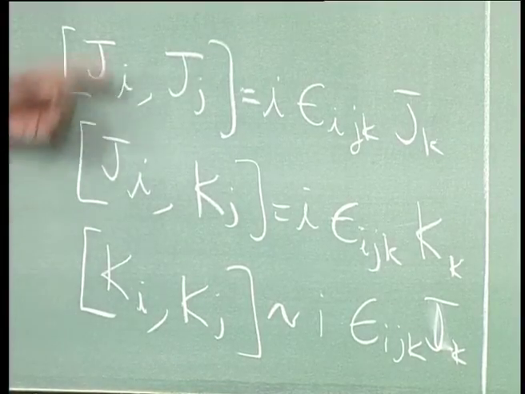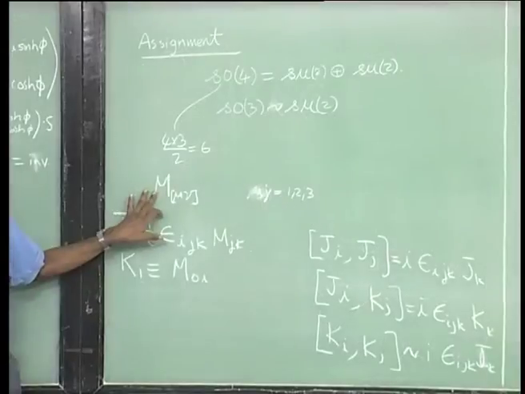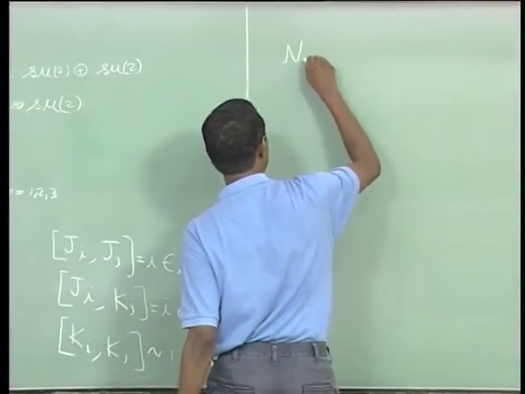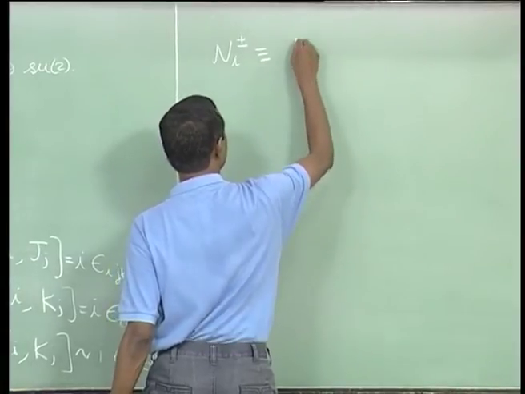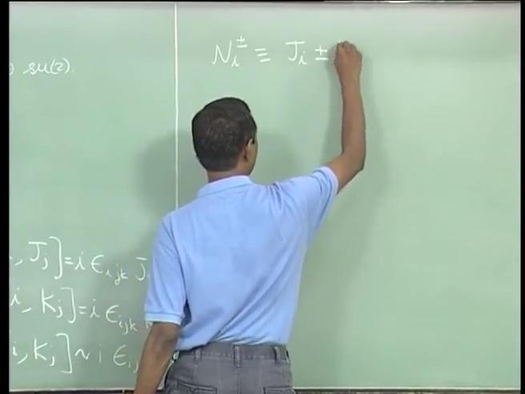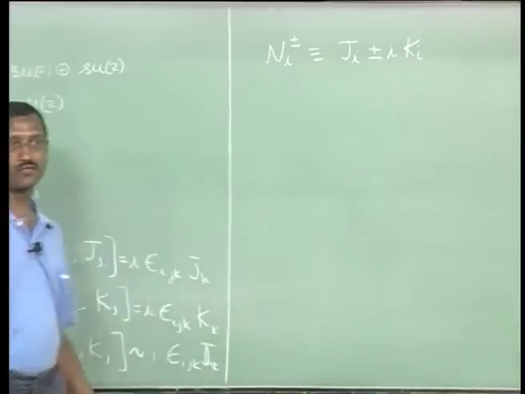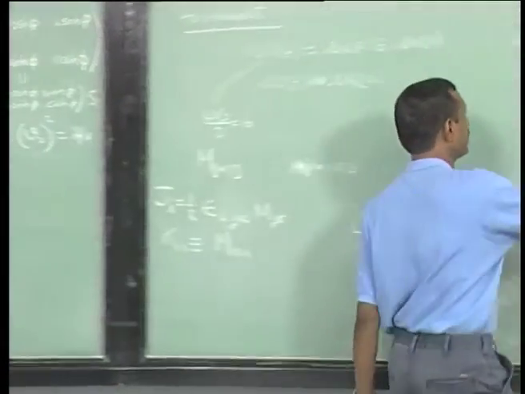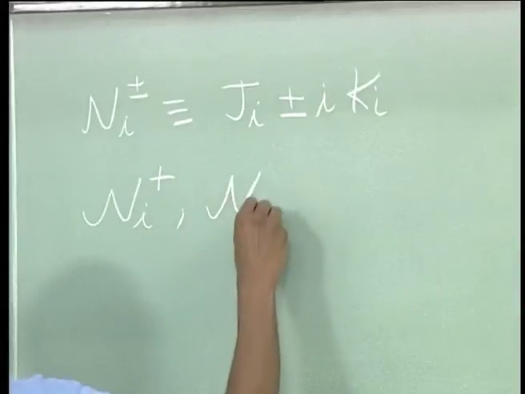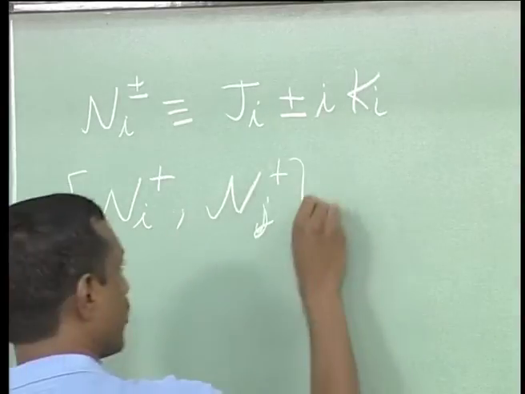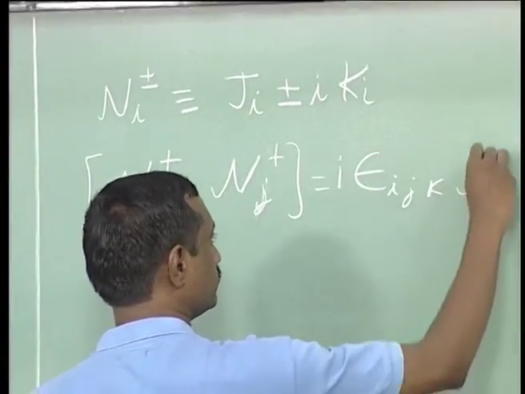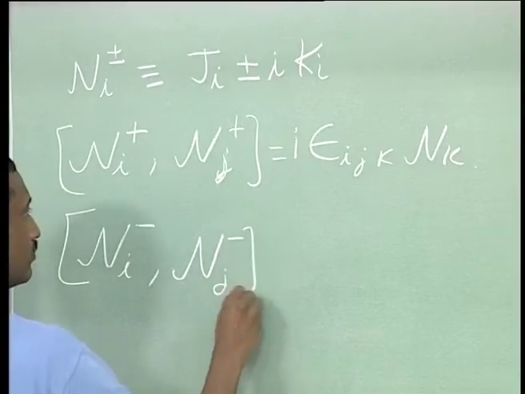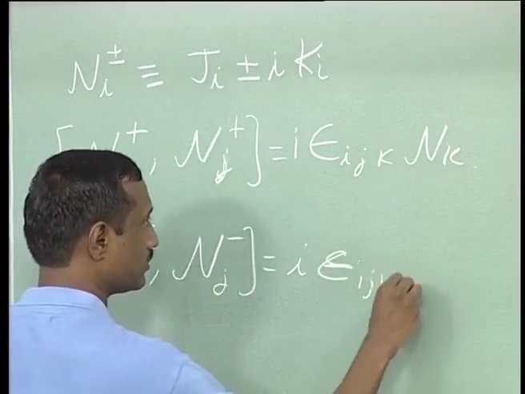Okay. So what you can see is that there are 6 generators, which is just a rewrite of the SO(4) Lie algebra, but written in this form, and we get these things. And now the nice thing is that you can define N_i^± to be (J_i ± iK_i)/2. If you take these linear combinations, what you find is that they decouple. Roughly speaking, what we will see is that N_i^+ forms an SU(2) Lie algebra, and similarly for minus, there is another SU(2) Lie algebra.